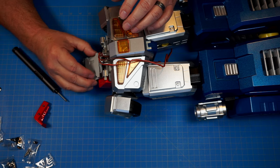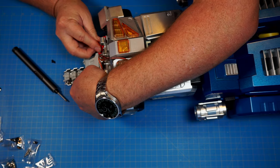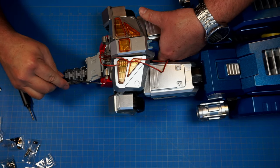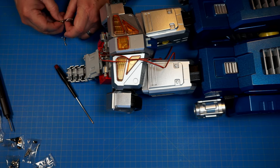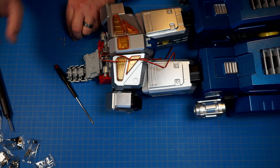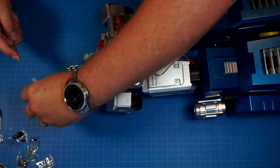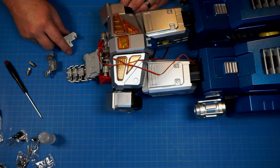We're going to go ahead and put this on the other side. It would be easier if it was standing up, but it's too tall. Nice and secure, like that. Now we got 4 PM 3x8 screws. We're going to continue screwing this in even more. These are going into metal, so I'm going to use some oil on them. Okay, got that done.